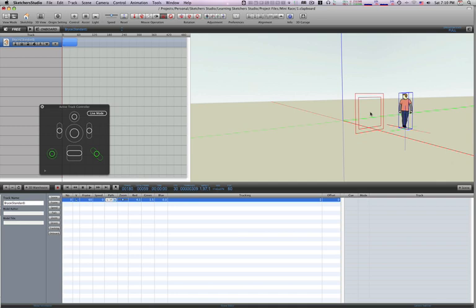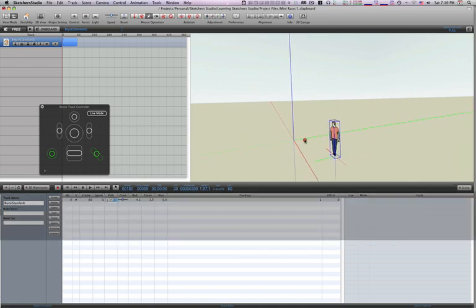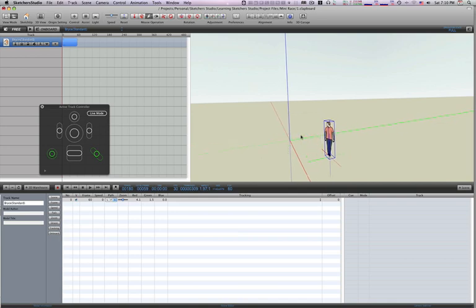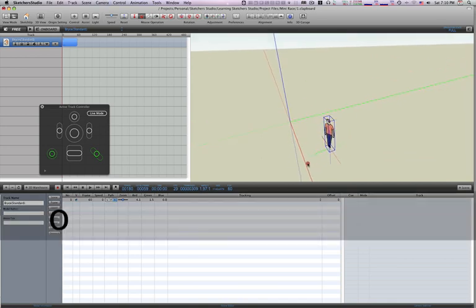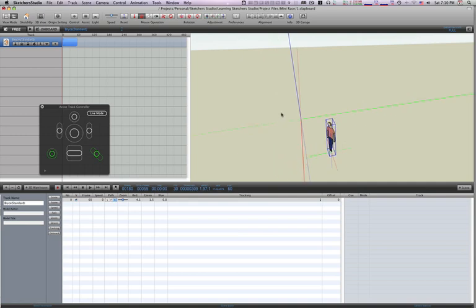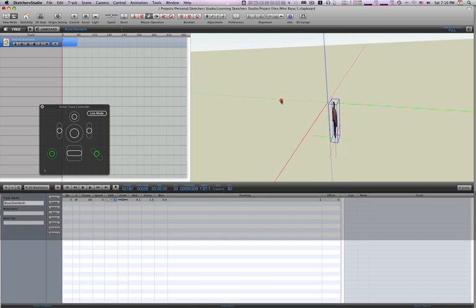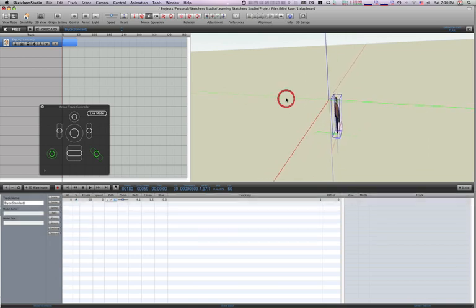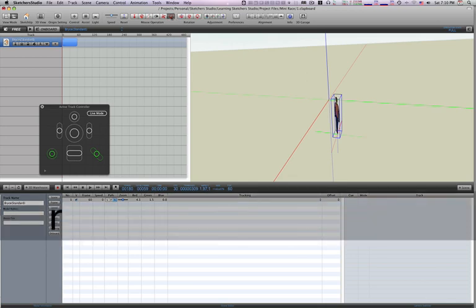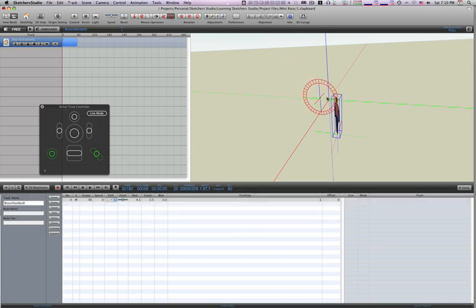I'm going to switch to the hand tool for a moment so I can get a little bit of a downward view on him. Maybe use the orbit tool and even rotate him a bit more so I can see. I'll double click on the ground here to get a coplanar view with the horizon and move him into position. Now I'm going to select the rotate tool, and I can get to that also by pressing the letter R. And then I'm going to set it on top of him here. So you'll see that it changes, and what I'm looking for is a way to get this to change.